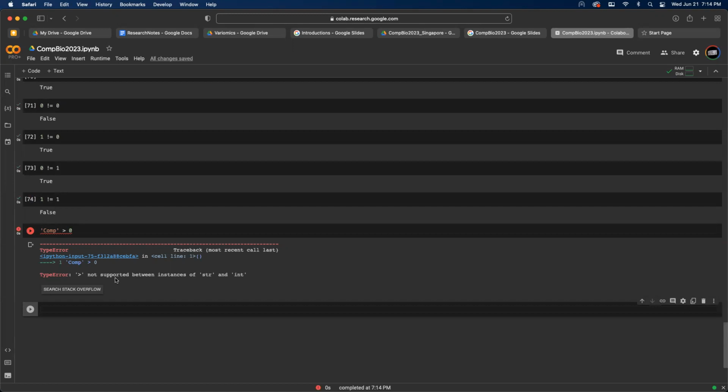But it is important to remember that in some programming languages, this check is not there. So what happens is that comp will get converted to a number, which might be some ASCII representation of the string, and that ASCII representation will be compared to 0.